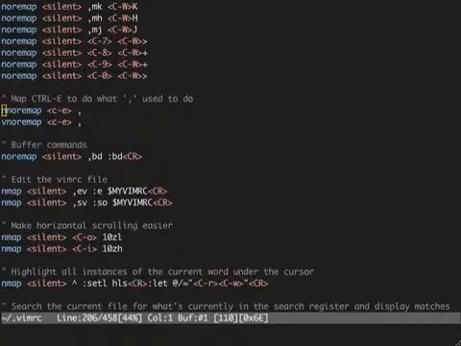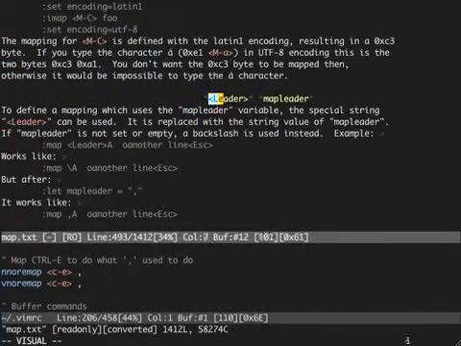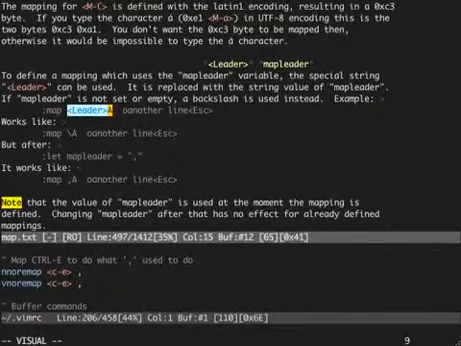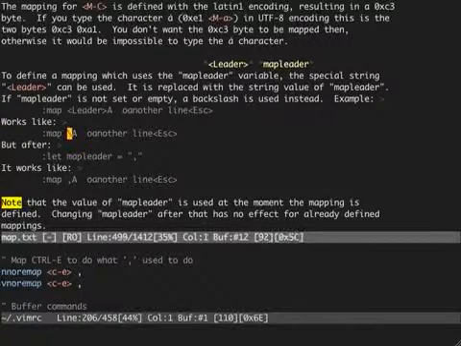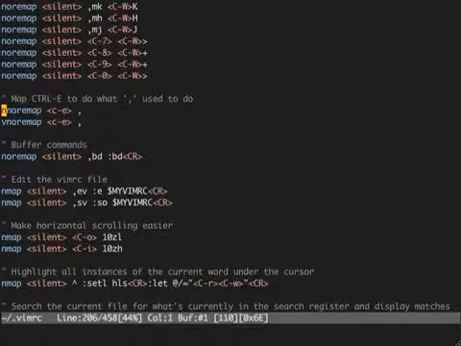What I'm talking about here is the map leader. There's a default keyboard mapping you can use with Vim: if you do a help on map leader, this is the thing, and it looks like this every time. That's one of the reasons I don't like typing it. You would say map leader A, and that turns into this, because the leader by default is the backslash, and I set it to the comma. But I still just type it in literally all the time because I can't be bothered. But the problem with using the comma is that the comma operator no longer works, so I need to remap this.